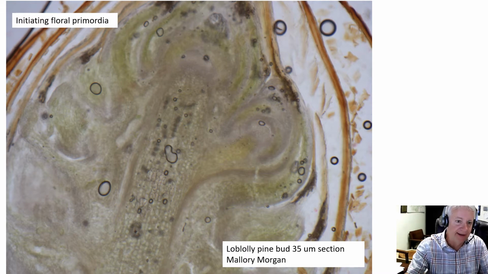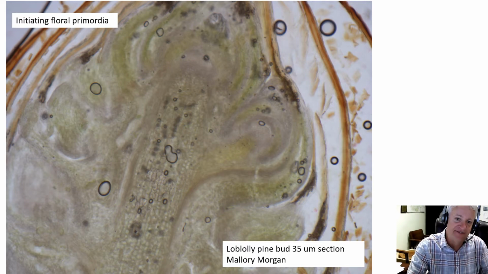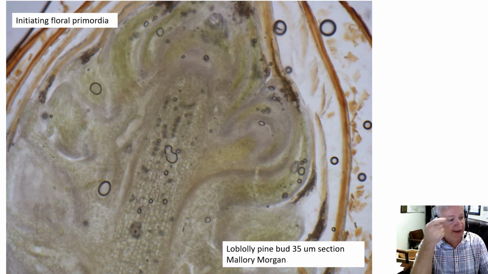This is a micrograph of a loblolly pine bud. Just to remind you of what a bud cross-section looks like, we can actually see in here some of the leaf primordia. These are needle primordia being formed. But just a reminder that reproductive structures also exist as primordia in buds. So that's the first stage of reproductive growth, the initiation of those embryonic reproductive structures in buds that typically overwinter.